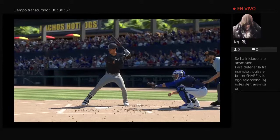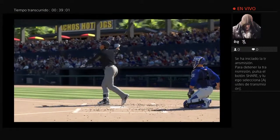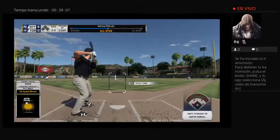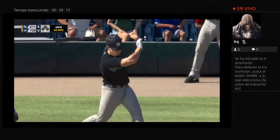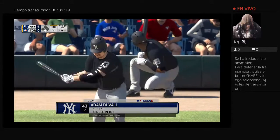Well, that pitch was up in the zone. Sometimes on a pitch like that, all you've got to do is just touch it. You can see he got the barrel up there, and because of the height of the pitch, the ball's trajectory is going to carry out of the ballpark. Into the box now, Adam Duvall, as the first pitch to him is swung on and missed for strike 1. 1 for 2 in the ball game thus far.